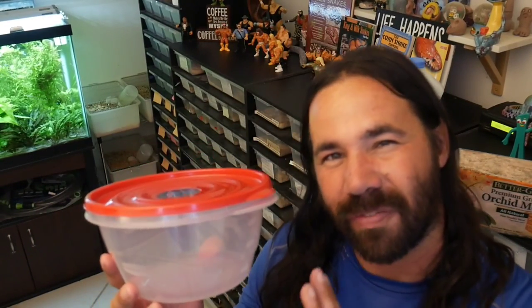If this is your first time breeding, you're probably wondering why you even have to put one of these in the enclosure — just let her lay the eggs, pull them out, everything will be okay. Well, these females want somewhere nice, secluded, with a little bit of moisture where they feel comfortable laying the eggs. If you don't provide one, there's a good chance they're going to go for the next best thing, which might be the water bowl. If she lays the eggs in the water bowl, they're all going to die. By providing this, you increase the chances of her laying those beautiful eggs in here, then you can just remove it.